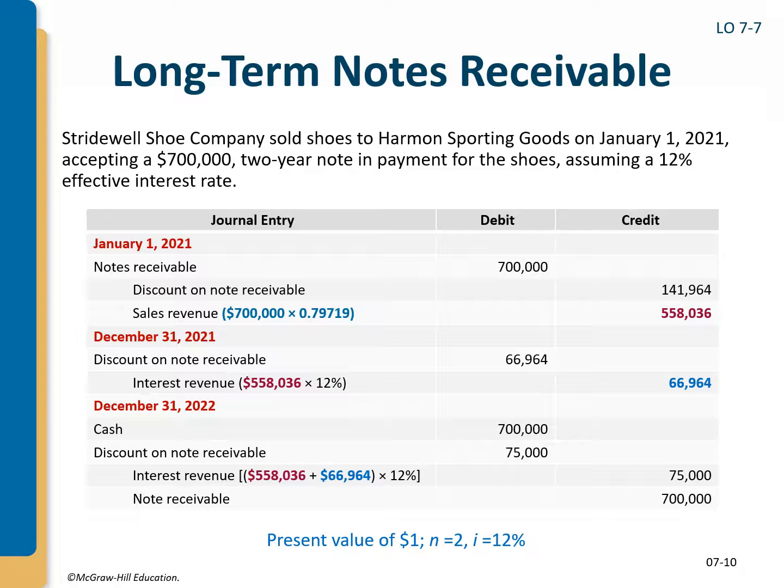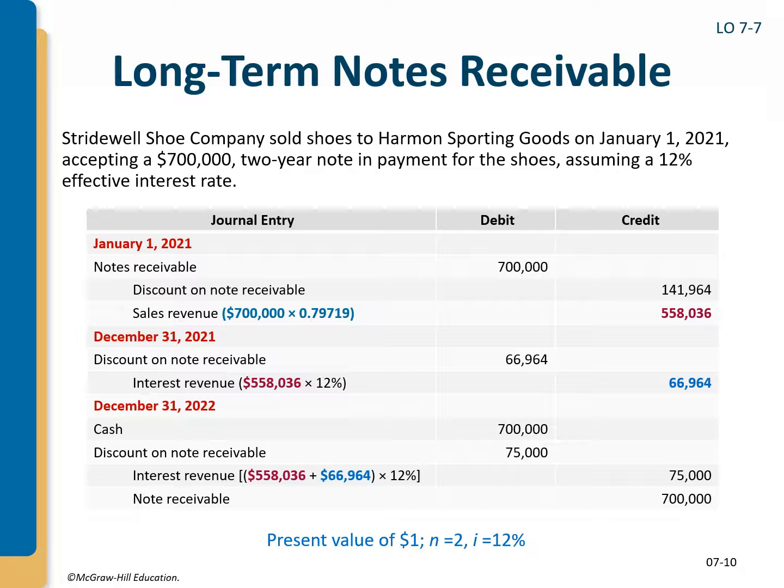At the end of year 1, we must calculate the carrying value of the note. So you got to take the little notes down right now. The carrying value of a note is the note receivable balance minus the discount on notes receivable balance. One more time. The carrying value is the note receivable balance, $700,000 in this case, minus the current balance in discount on notes receivable, $141,964.